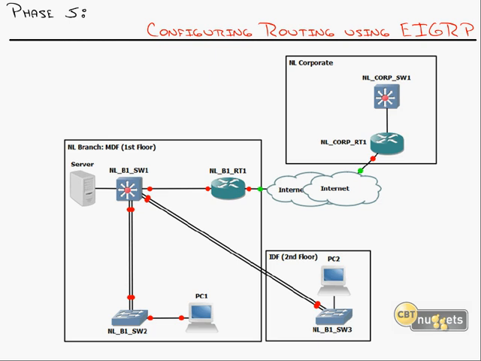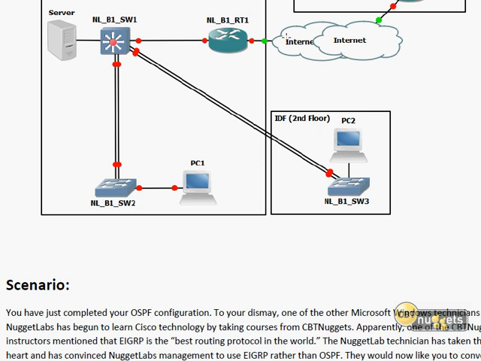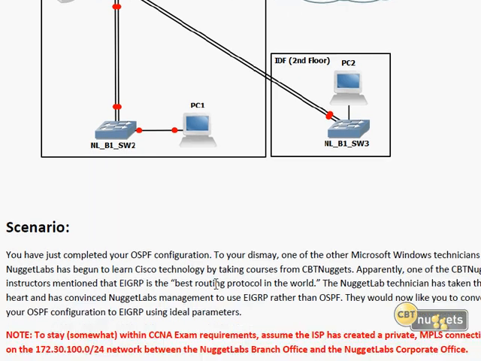You've decided to convert from OSPF to EIGRP. Now, why would you do that? Well, let's find out. Lab number 5, or phase 5, I should say. You've just completed your OSPF configuration, but to your dismay, one of the other Windows technicians at Nugget Labs has begun to learn Cisco technology by taking courses from CBT Nuggets.